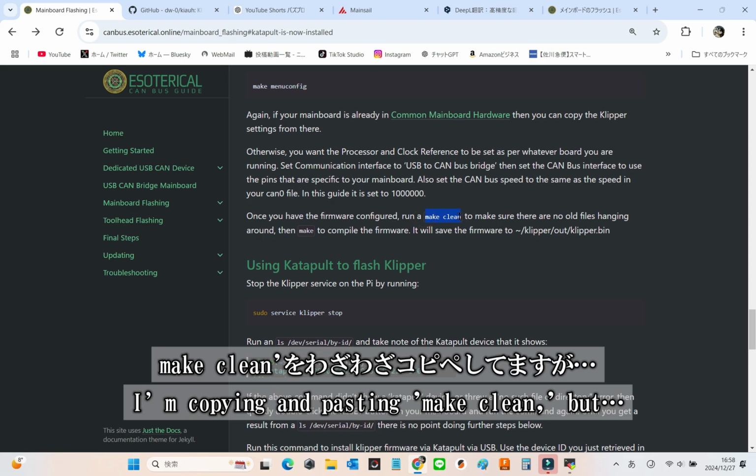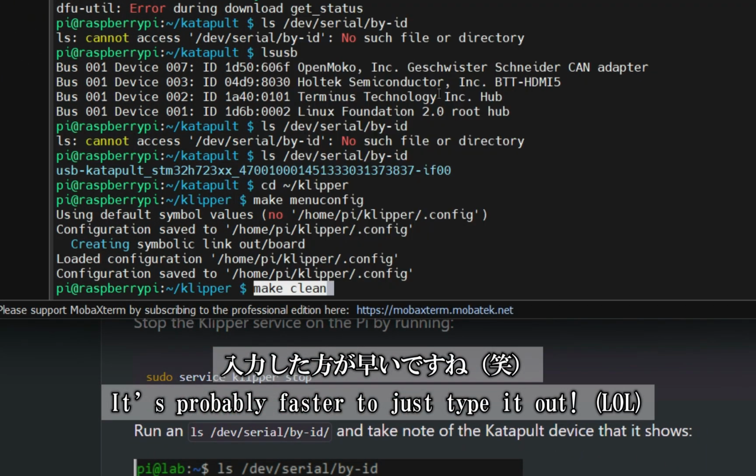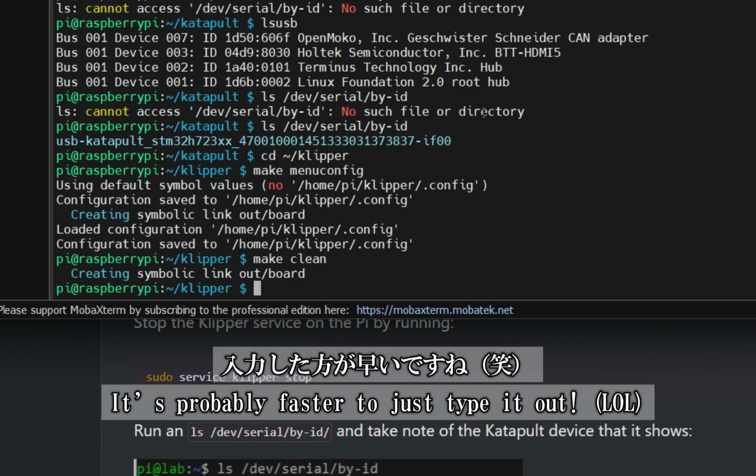I'm copying and pasting make clean, but honestly, it's probably quicker to just type it out. Hey, we all have our habits, right?